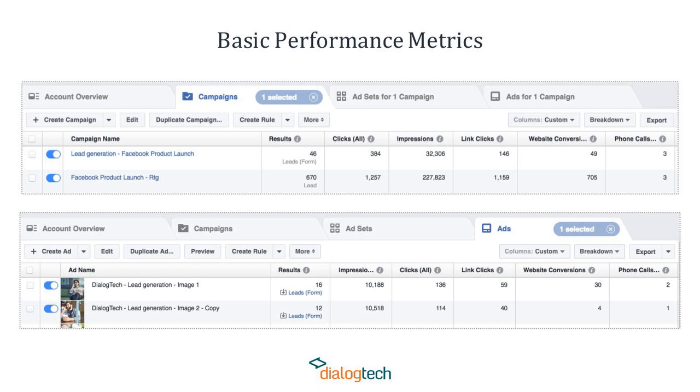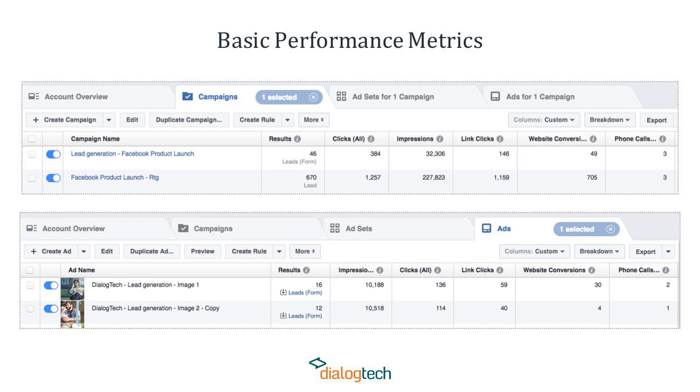But first I'm actually going to take you into my Facebook Ads Manager account. And if any of you have a Facebook Ads Manager already, you'll know that you can see your overall account, you can see a campaign level, which is the highest hierarchy, then goes into the ad sets, and then the ads. And all of these tabs are really important to start to understand just some basic performance metrics. So if you're new to Facebook Ads Manager, I would say start with some of the basic metrics that you're really looking at, similarly to how you look at some of these metrics for clicks, impressions.